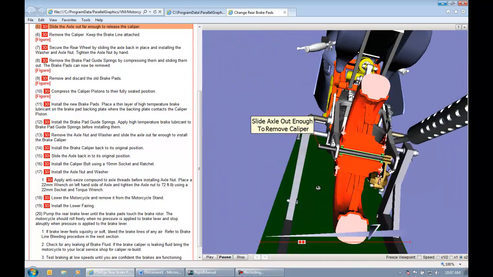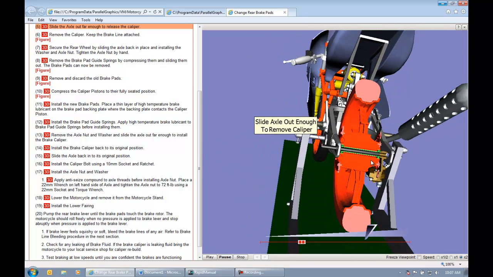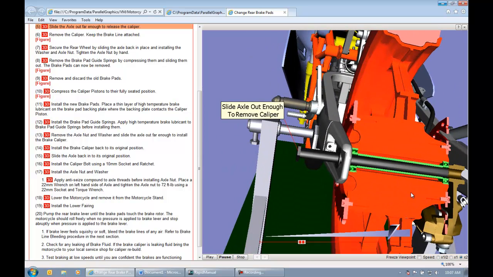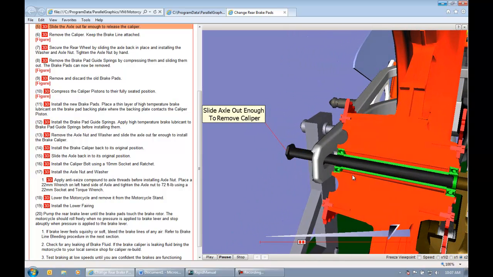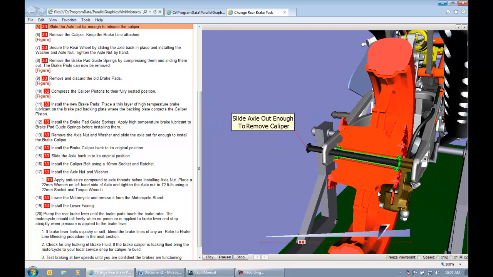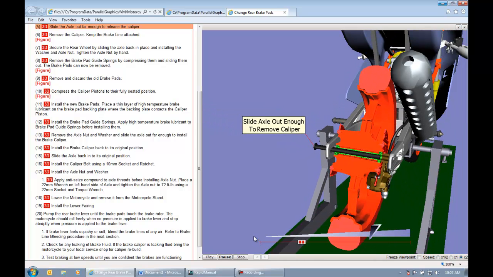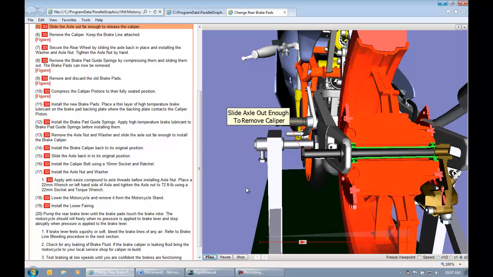And what I'm trying to convey here is I've changed the inner sleeve that the axle goes through in the bearings a different color, and I've changed the rim and the wheel to a different color to provide contrast. And I'm trying to show you that the axle only needs to be slid out far enough to remove the caliper. So really cool stuff. We can convey the message simply with pictures and video. So let me go ahead and play again.